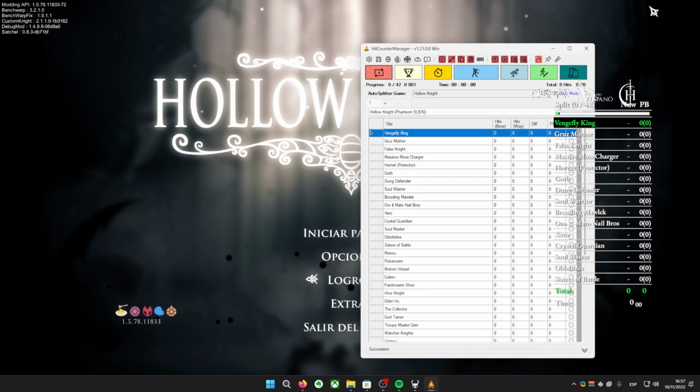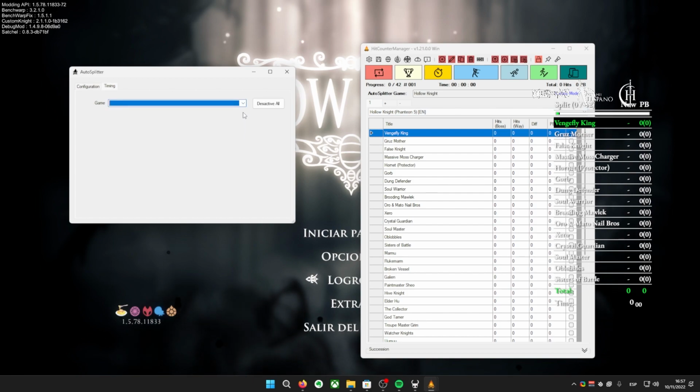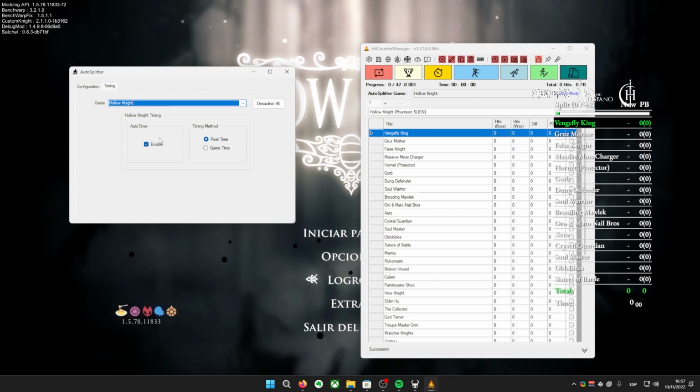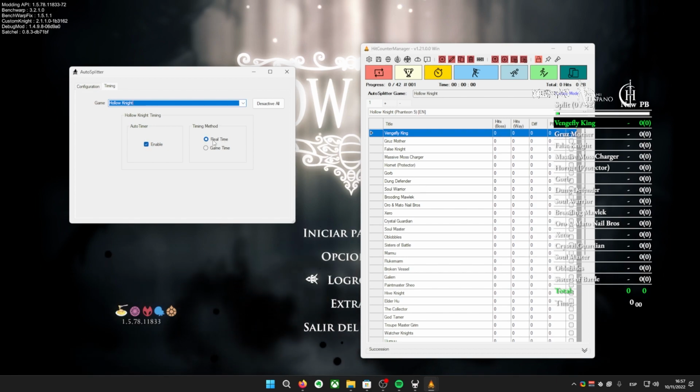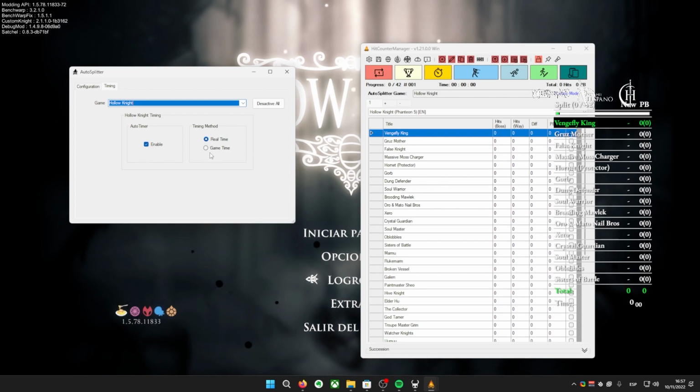So I'm going to use Hollow Knight with this option to time in real time enabled. Game time for this game doesn't differ, since it never is in a loading game, whatever.